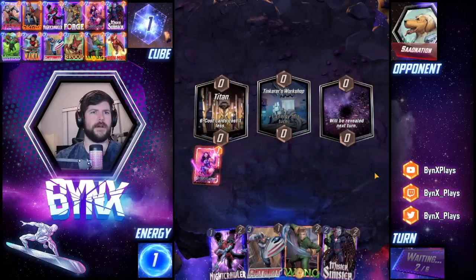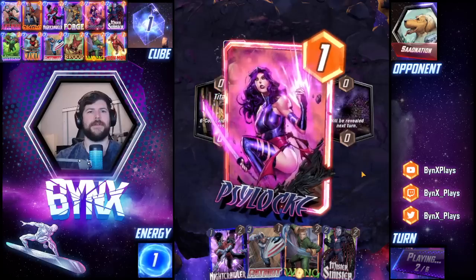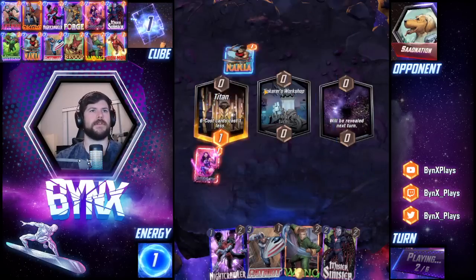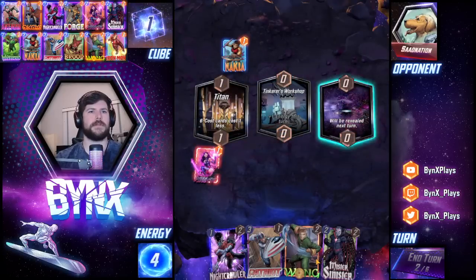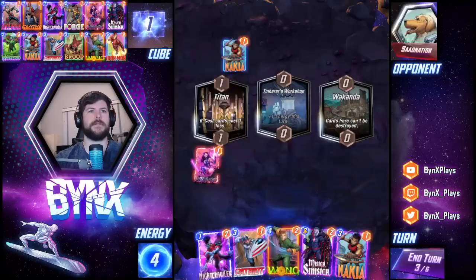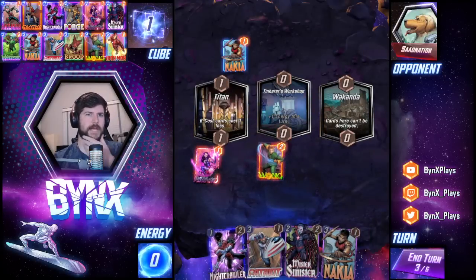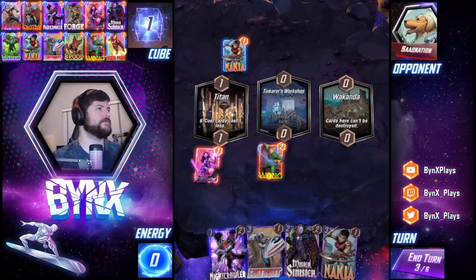Still got a few draws for a Nakia. We can realistically play her on turn 5 and still be okay as long as we're planning things out right. Nakia, 4 cards. Got our Nakia, so this is huge. This is kind of the whole point of the deck. We have Psylocke and Wong in here to try and get an early Nakia and really blow up.